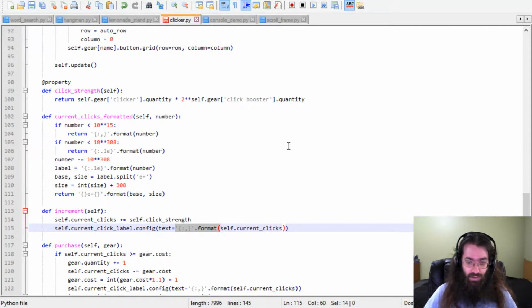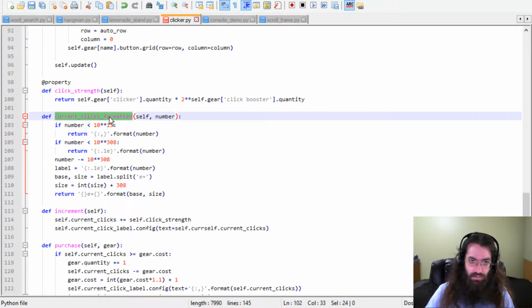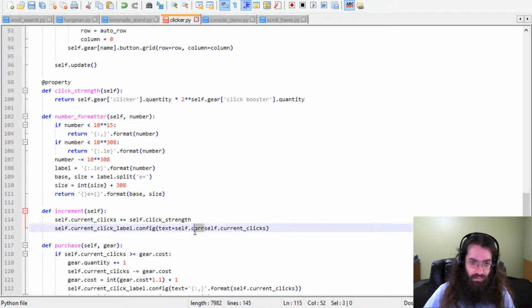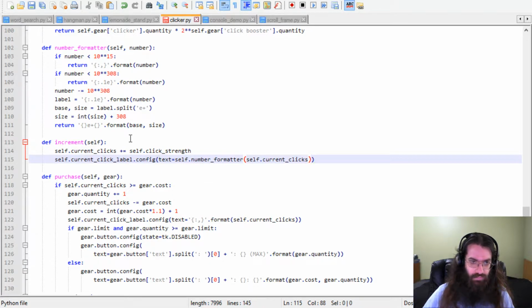For this, we want current clicks. And so we'll send that to self dot number formatter, self.current_clicks. So this is going to be our special number formatting thing for big numbers. Cool. Where else are we formatting?